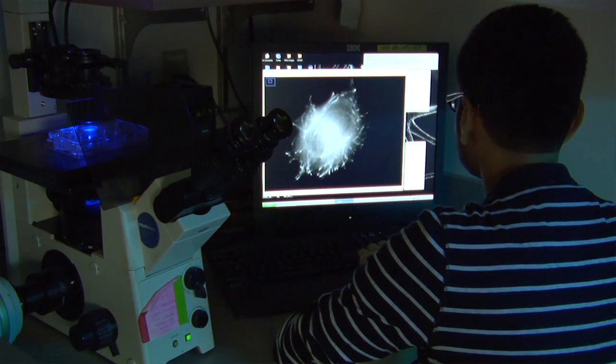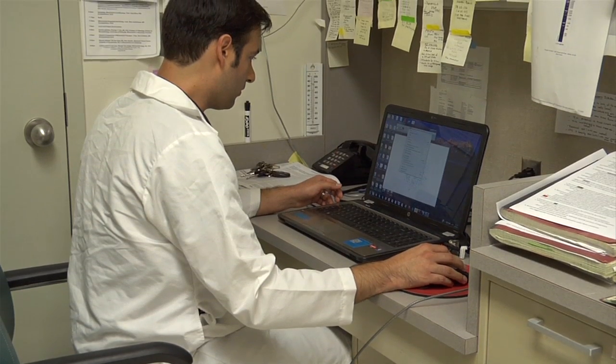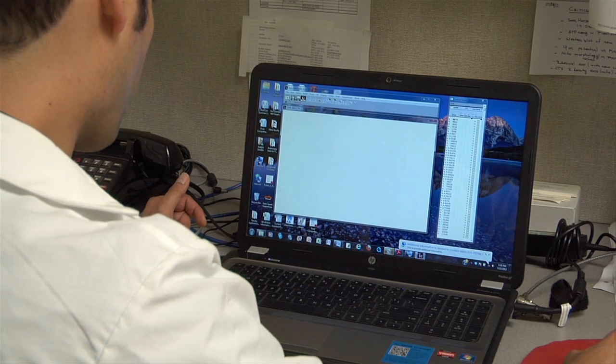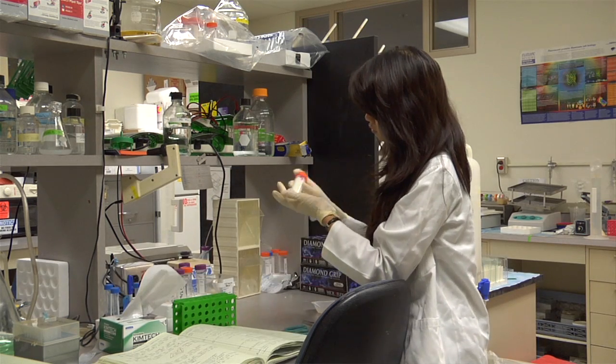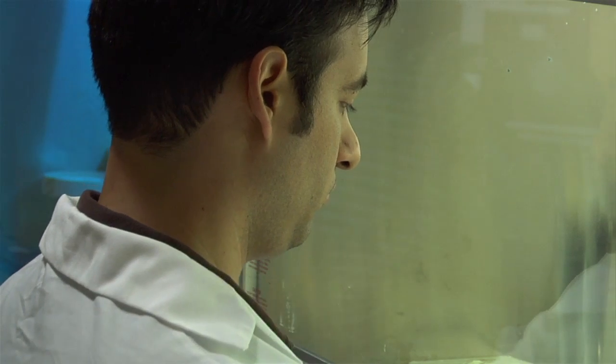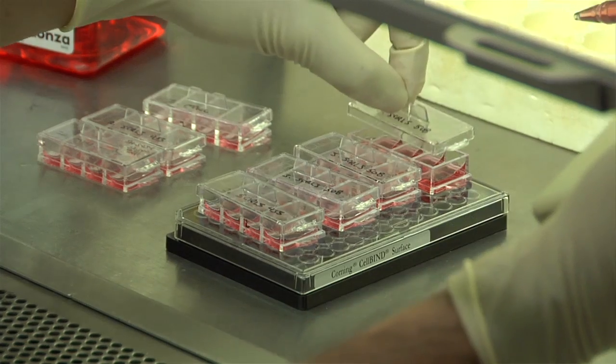We are very flexible in terms of working with the residents to meet their goals and their objectives, because they're the ones who are trying to become physician scientists with the expertise of training that they want to get, and so we will work with them however we can to make the training ideal for each individual. So there's a lot of attention paid, as I said, to trying to maximize the yield from the time invested. So when the trainee finishes their residency and fellowship training, if they do a fellowship, they're well positioned to take a first faculty role and become extramurally funded relatively quickly, if they aren't already.